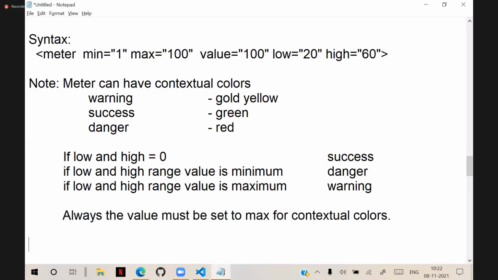We have to set the value to max. If the value is not set to max, contextual colors will not come. I will show you those conditions here. What are the conditions for displaying the colors and configuring them?